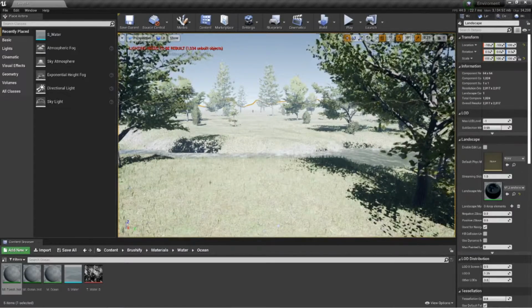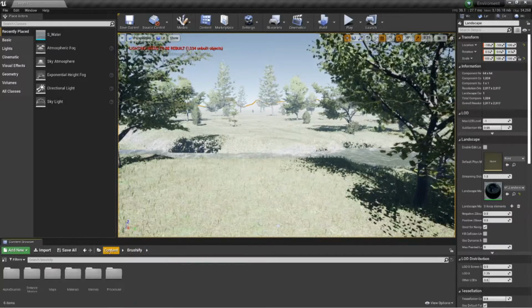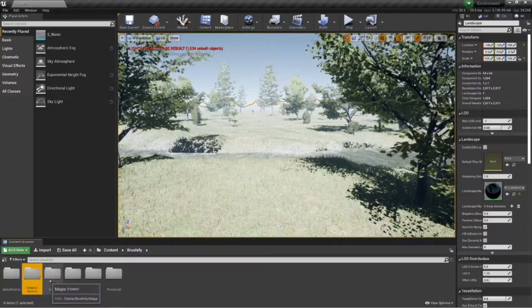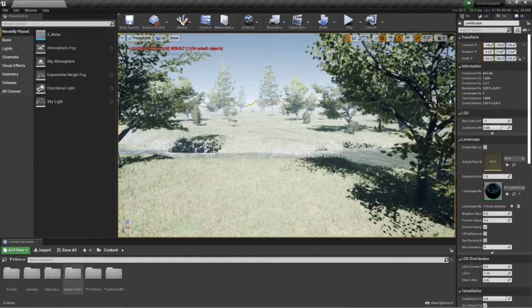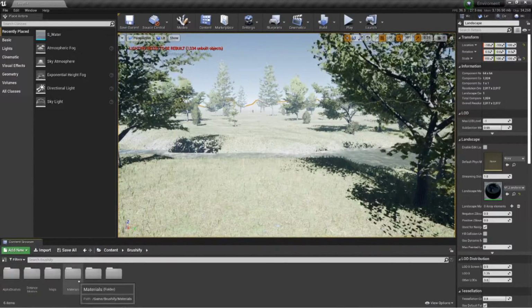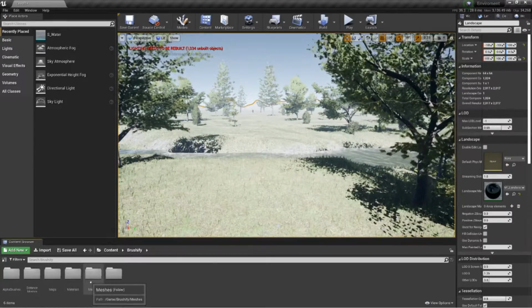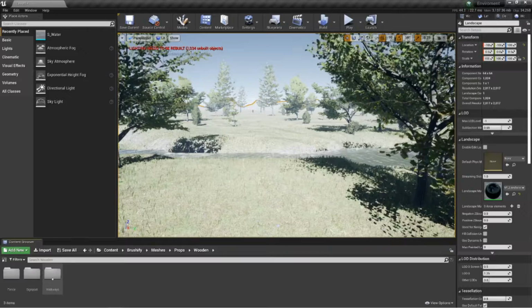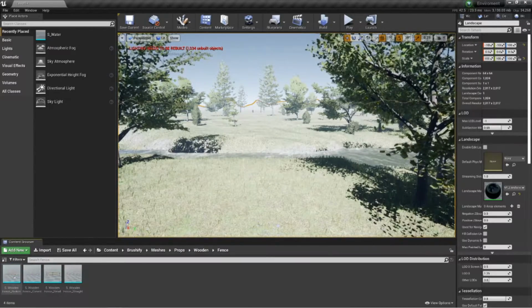The next thing now is just to add some stuff to the scene to make it look a little bit more lived in, a bit more like there's people around. So I think I saw some nice meshes in props. Let's have a look. We got, what's that, fence? Ooh, I like that. Okay, that's nice.